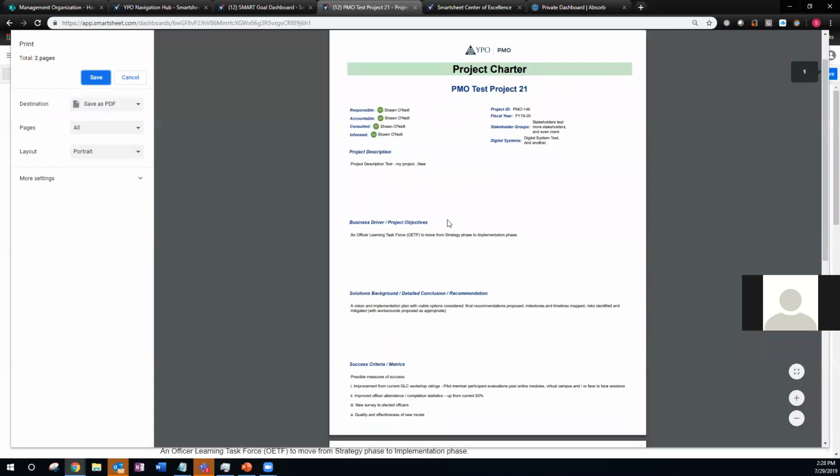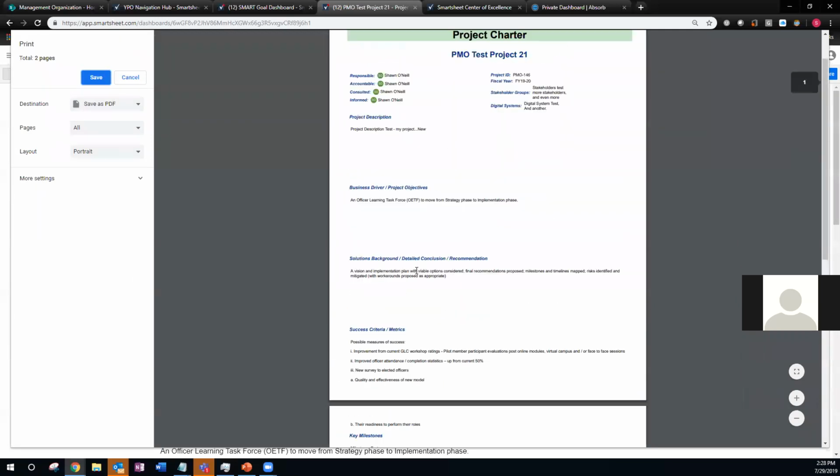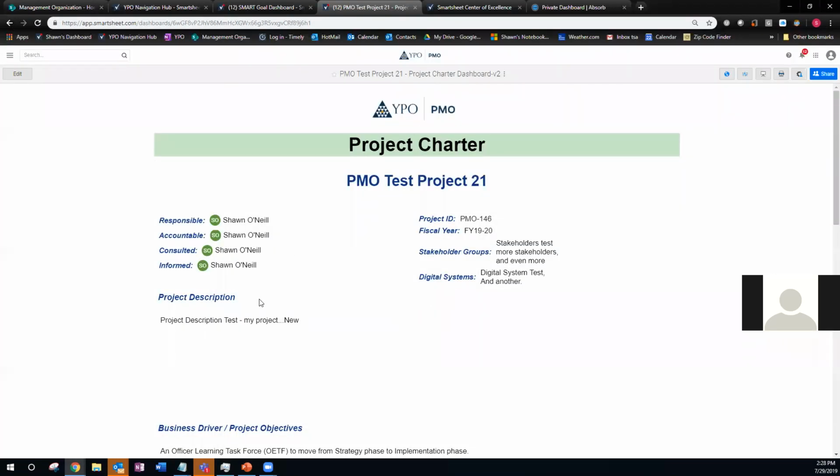And so you'll have your project with all your key milestones and success or whatever you put into the intake form. So if anybody says, what project is it? You can give them the PDF. Essentially, when someone says what project you have, the charter answers that. So that is the project charter.